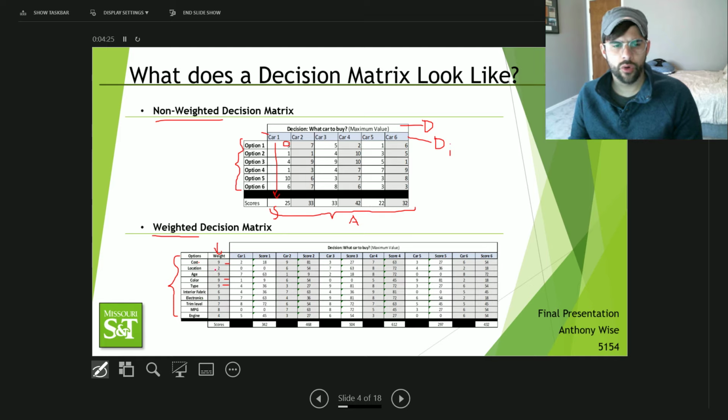And so this is the overall weight of each one of these. This is really what I want. Cost is really important to me. Color is really important to me. And then the type of car is really important to me. The location of where it's at, I can get it shipped, doesn't really matter. The engine, they're all going to have kind of the same engines, that's not really that big of a difference. The electronics package, I don't care if it's got a fancy radio, whatever, right? So those are all your weights for your decision space as a whole D.